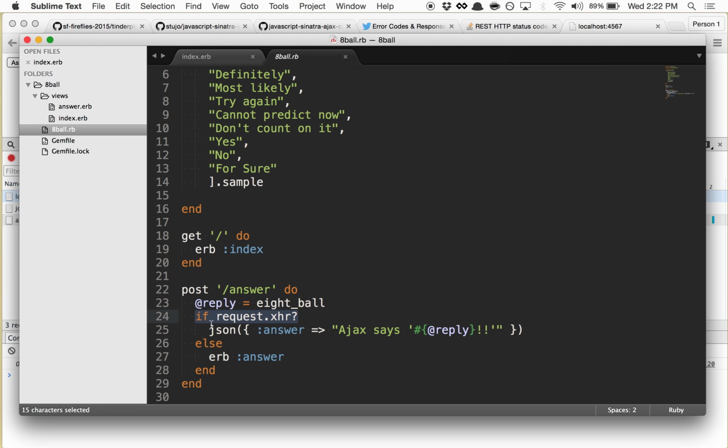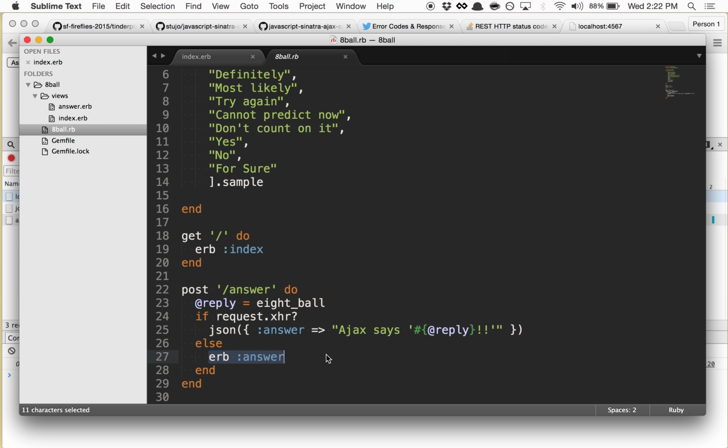So you'll often see this, if request.xhr, and then in that context we're going to use the JSON method to render JSON back to the client as a string instead of sending the form back. Does that make sense? Sometimes this looks really nice and sometimes this gets really hokey. It depends on how close the behavior is between the route for the form without the Ajax request and the one you want for the Ajax request.